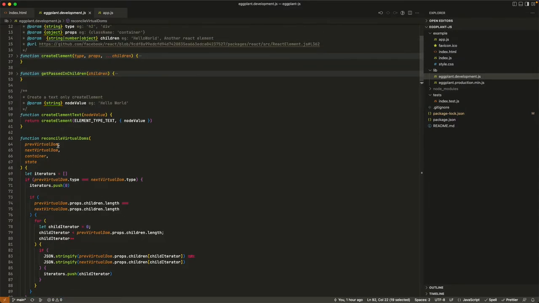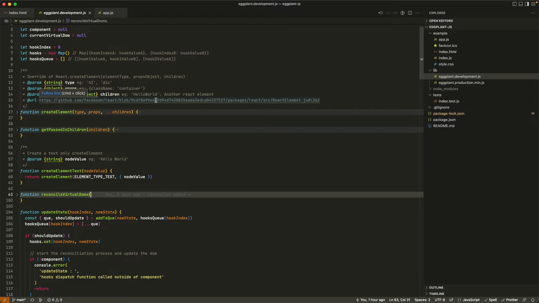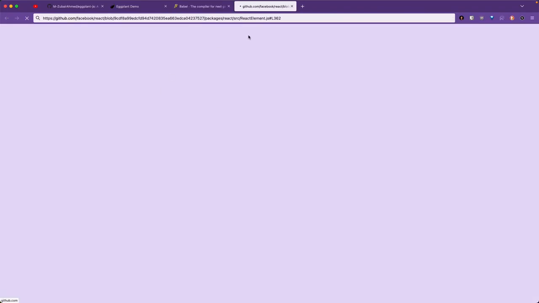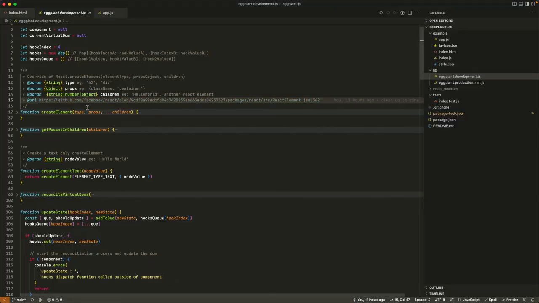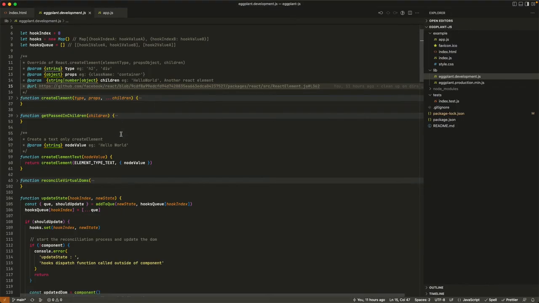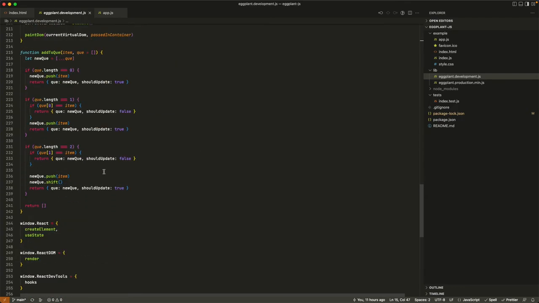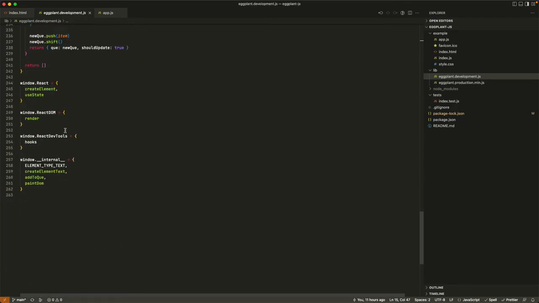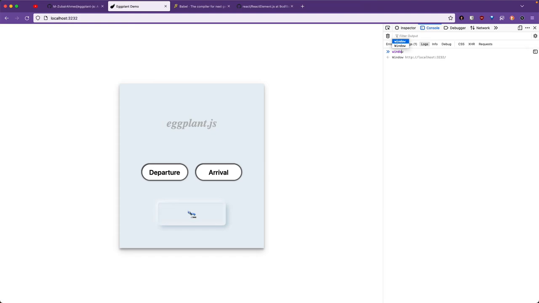That's basically how the library works. I've also linked the URLs where these actual functions are implemented. For example, createElement has exactly the same parameters as we are using, and this is the actual React source code. Similarly for render and useState, which are all we are exposing on the window object. We are also exposing other things such as hooks, so that you can always see the hook value through window.React dev tools, what exactly the hook value is.